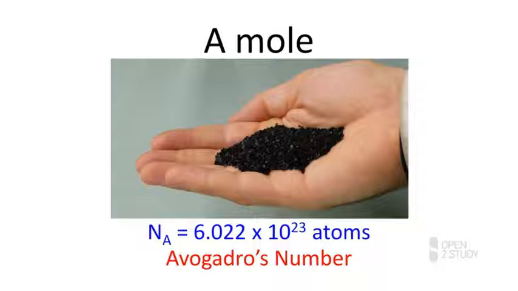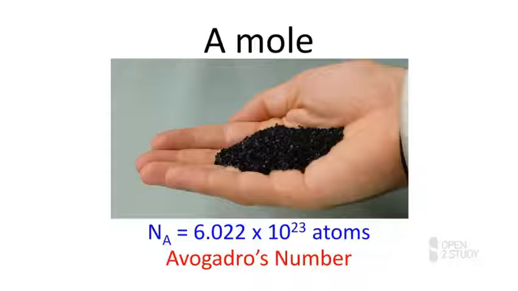This number, 6.022 times 10 to the 23, is so important it gets its own name. This is called Avogadro's number, and it's the number of something we have if we have a mole of them. Now don't get overwhelmed by this, see it for what it is. A mole is just a way of counting something. That's all it is, nothing more complicated than that. If you have a mole of something, you have 6.022 times 10 to the 23 of them. If you have half a mole, you have half that many. 10 moles, 10 times that many.